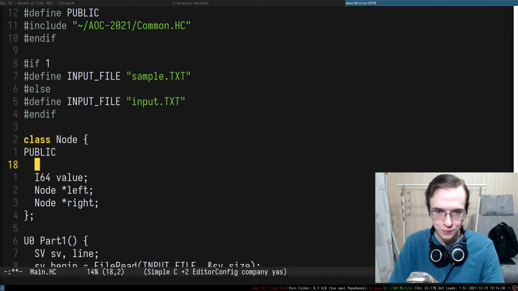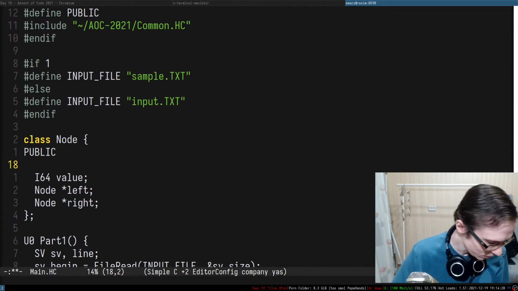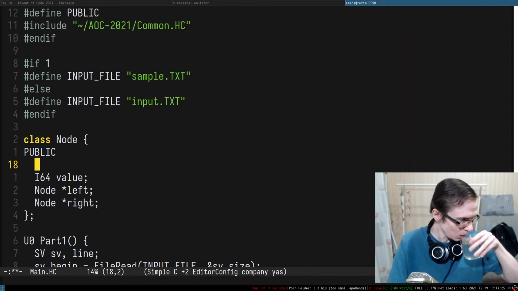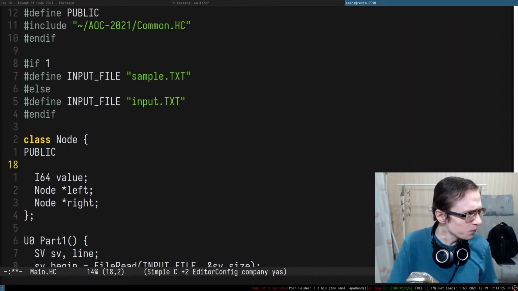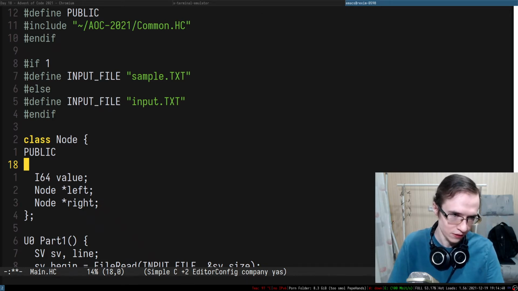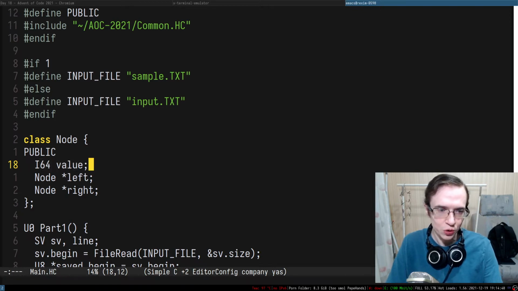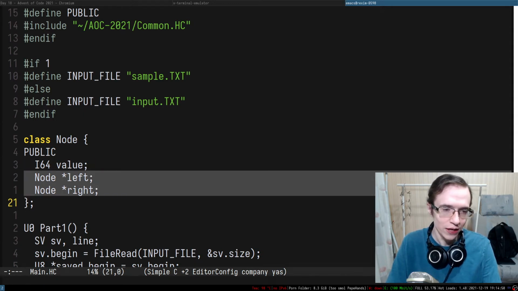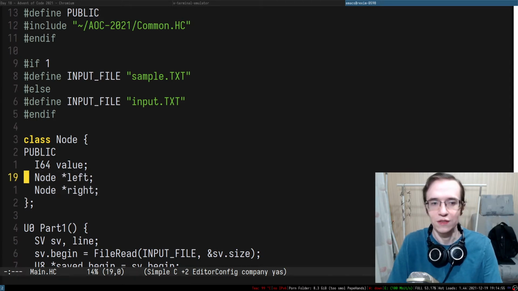So because of that, we may have a slightly... So I suppose a number simply doesn't have any left and right. So this is how we can represent that. Right, so I was thinking, do we need to distinguish between just a pair and a value? We don't really have to, right? So if left and right are both null, that means it's going to be a value.